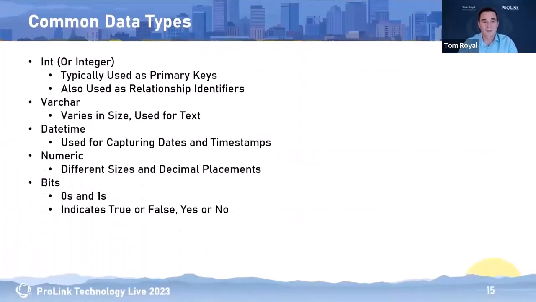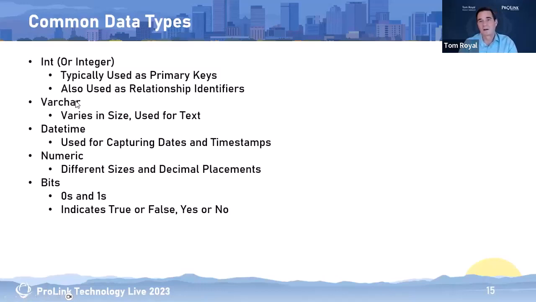Okay, some common data types that you're going to run into. You're going to see int fields, or integers. These are numbers. They're typically used as primary keys. They'll also be used as relationship identifiers. That's going to be your key in there that says, if you see dev deal ID, that's going to be the ID of the ID field in the dev deals table. But they're also used for things that are just simple numbers, years, for example. Those would be integer fields. They're going to be different than numerics. No decimals in an integer.